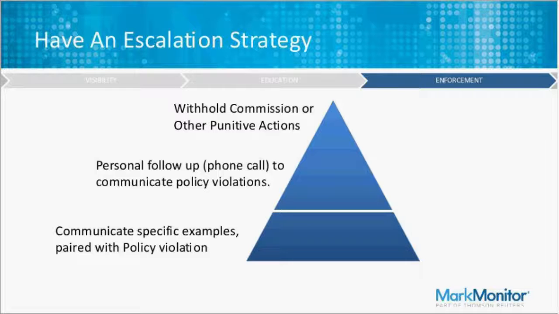So now let's talk a little bit about enforcement. This is your enforcement escalation triangle. There's supposed to be another white line there. I don't know why it disappeared, but you want to have some sort of escalation strategy, because these are your partners. When you talk about an agent or a broker that signed up with you, they're excited about your brand. They're out there. They're trying to make you money. You can't come in heavy-handed.